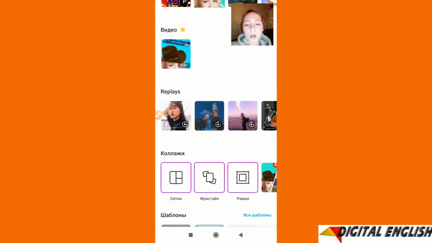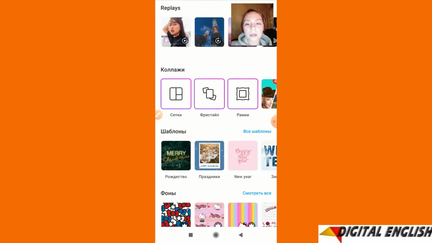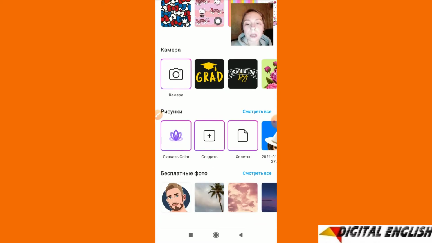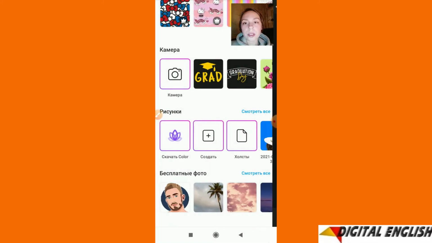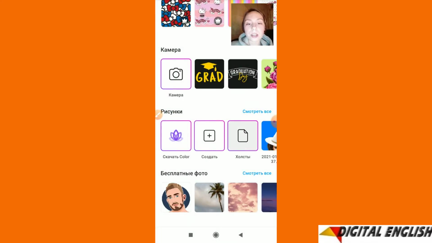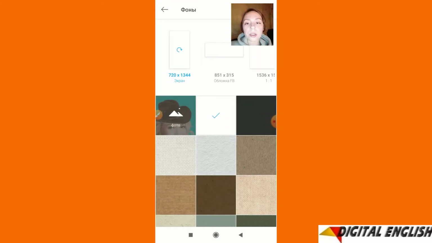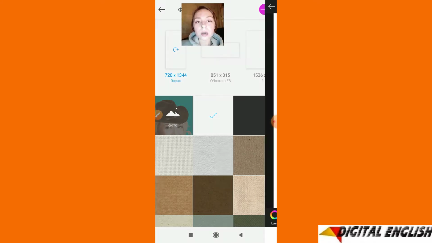And right now, after clicking on this plus, you have to click on this plus, which says create. However, before this, I've forgotten, you have to click on canvas. So on this sheet, you have to click. And we are going to choose among these formats a phone screen format. Well, I've put a tag already, and now I'm clicking on this arrow.